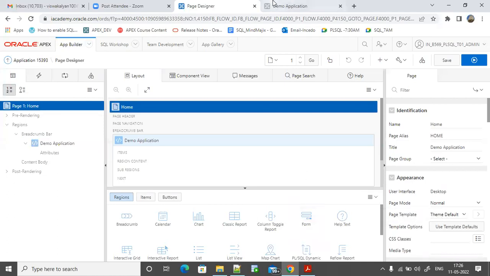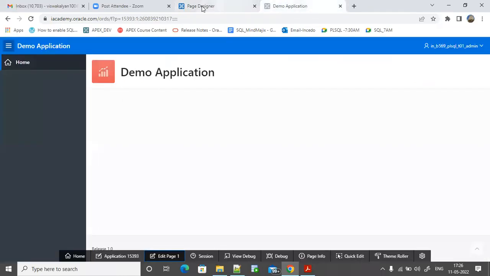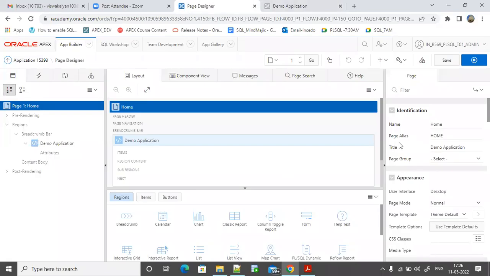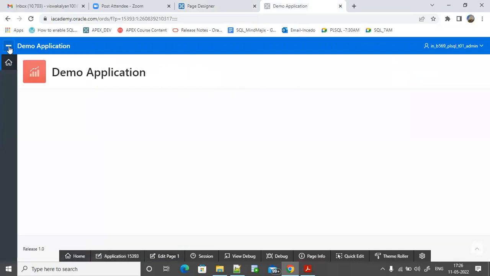Now this is our home page. So this is how you edit the application. Now you have your application. Now you want to do the registration page. For your application to be used by any people, you want the username and password to be created for those people, right? So for that we have to do the registration for them. So now let's work on the user registration part for your application.